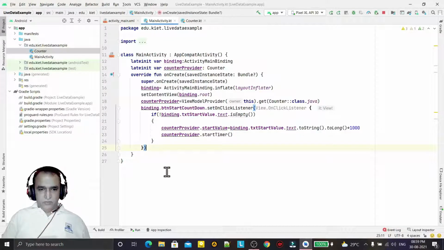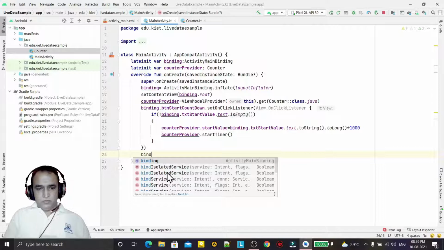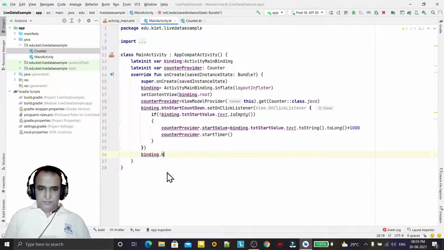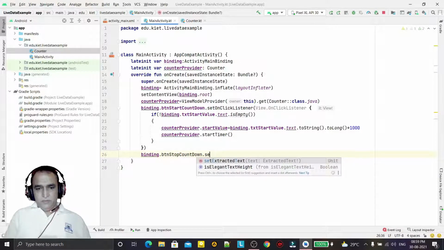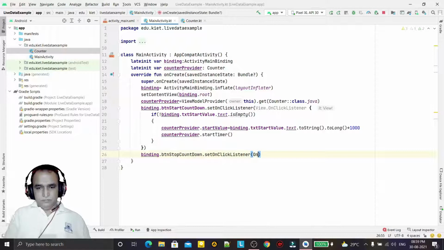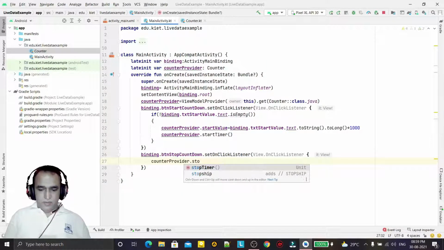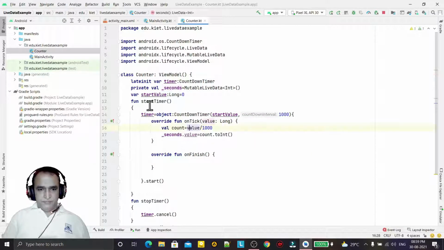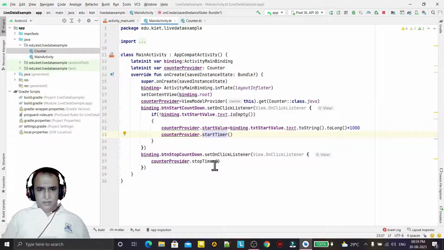Then we have to create one more method. We have to add the event for stop countdown button. Here we will stop the timer, here I will use countdown provider dot stop timer. So here we have a start with the help of this method start, then we have a stop with the help of this method.